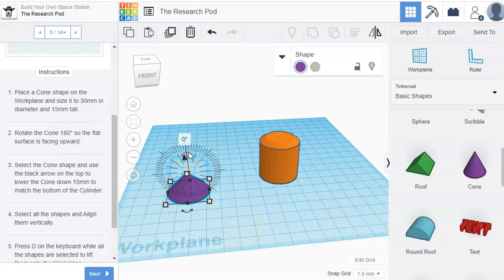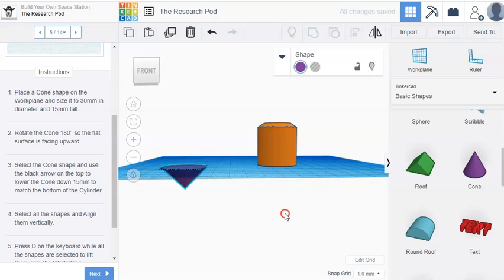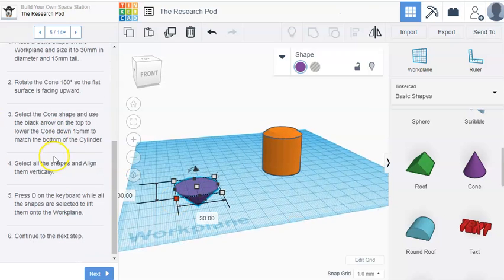So if we click this and then just type 180, that flips it upside down. And then we're going to lower by 15, so it goes under. So minus 15 it should be, which puts it right on the plane.